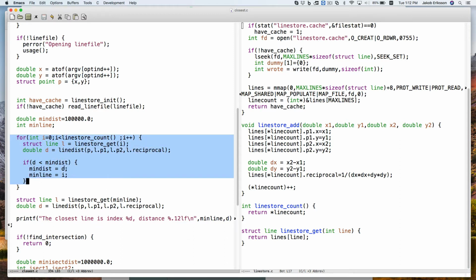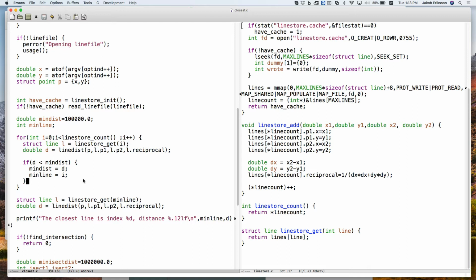The rest doesn't matter. So what are we doing that's too much work here? We keep calling the function line store count every time.